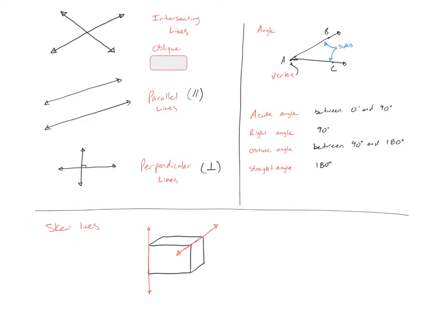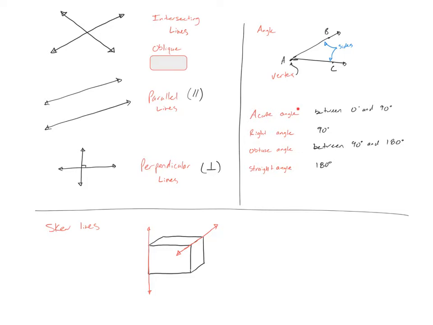Now moving on to angles, if we're going to talk about angles, this is when we have two rays. So look, there's a ray AB and a ray AC, and they share the same starting point, in this case A. We call that an angle. That starting point of both the rays we call the vertex, and those two rays we call the sides of the angle. Now there's four basic types of angles.